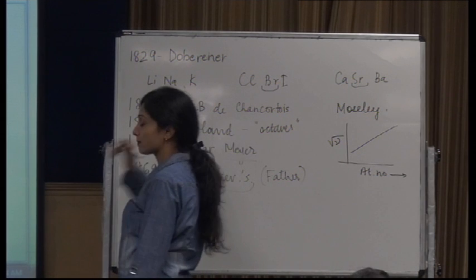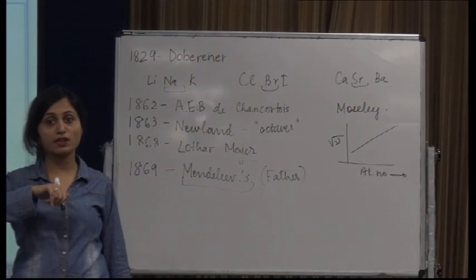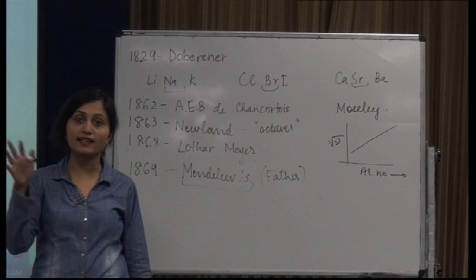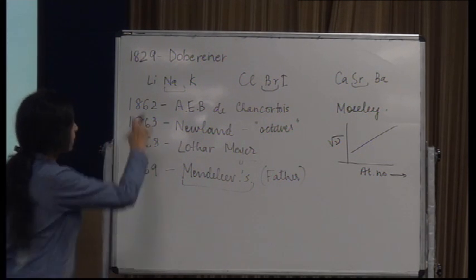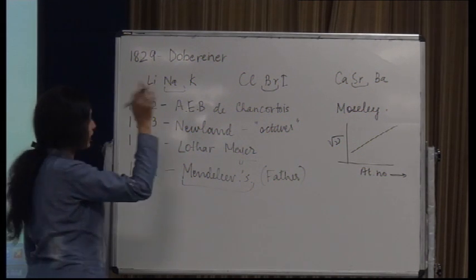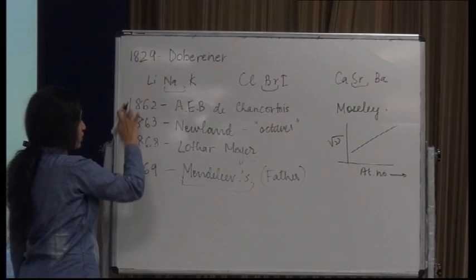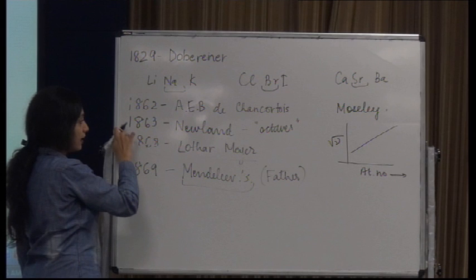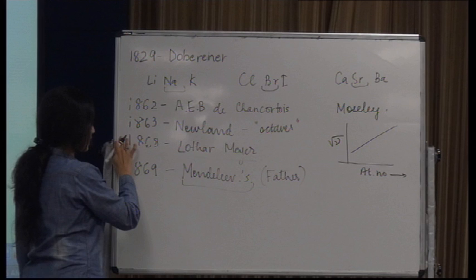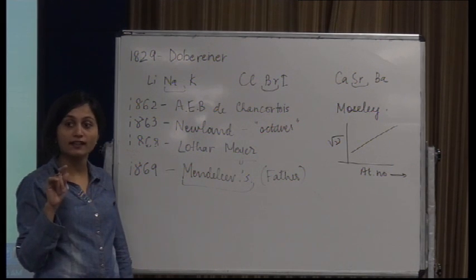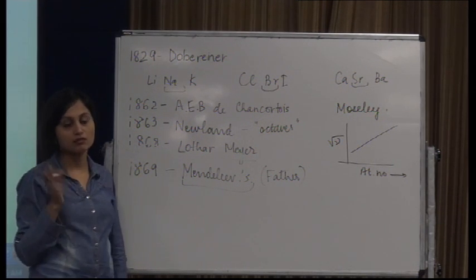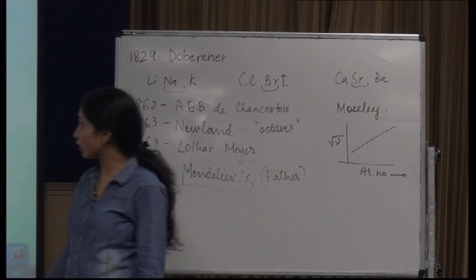Chancourtois' table was based on the elements known till that time according to increasing atomic masses. Here also let's talk about it: this was atomic weight, this was also atomic weight, this was atomic weight with properties, and this was atomic weights and atomic lengths, and here you have the physical and chemical properties related to the atomic mass. Okay. Then we talk about Moseley.